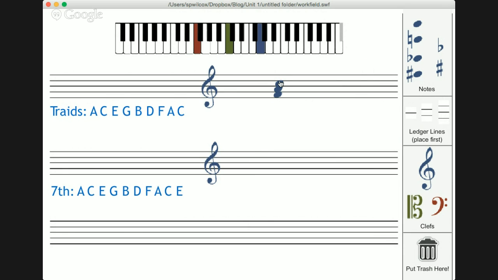For a major third, we have 4 semitones. So same thing, C and E. 1, 2, 3, 4. So all of these triads are combinations of major and minor thirds. And let's start with a major triad.